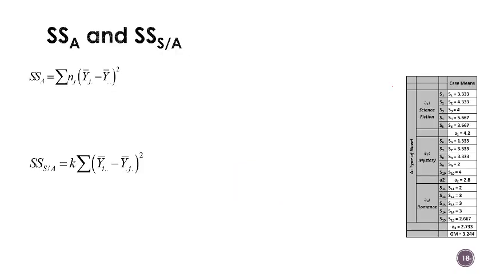Alright. So let's look at this. So this says n times the mean of each group minus the grand mean. So we're talking about these means here all around this grand mean. So this ends up being pretty easy. It's just 4.2 minus 3.244 squared plus 2.8 minus 3.244, squared, etc.